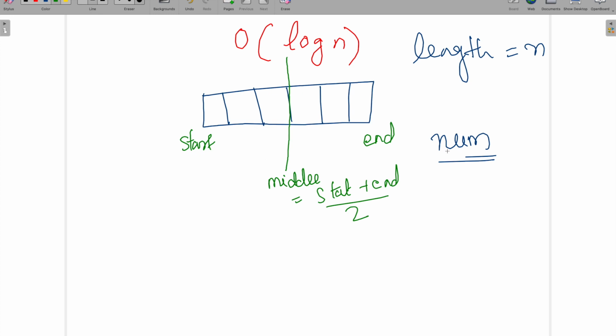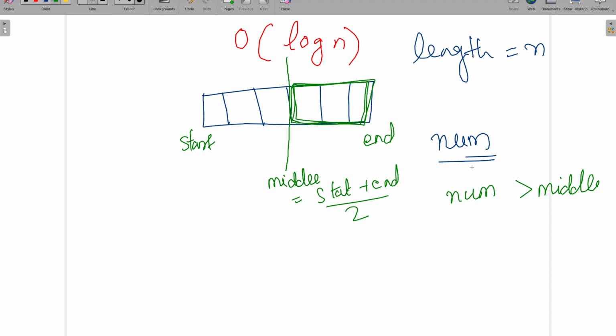So let's suppose this number is greater than the middle element. The number would obviously be in this particular section. So now my major task is to find the number in this section alone and not in this section. This will reduce unnecessary searching in this particular section.